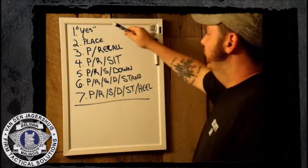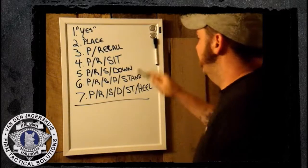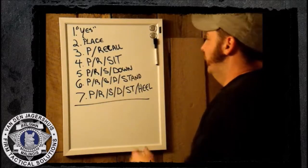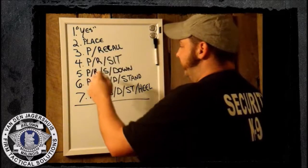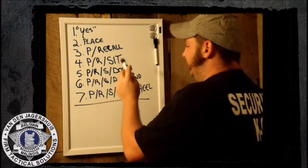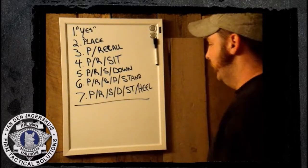Yes. We use yes to place. We use place to recall. We use place to teach to sit. We all tie this in together. So we teach the sit from the place command. We teach the sit from the recall. We teach the down from the sit. We teach the down on the place. And they intertwine with each other beautifully.